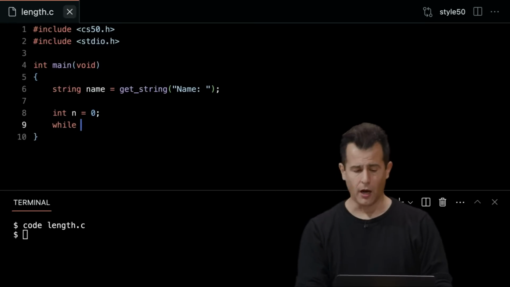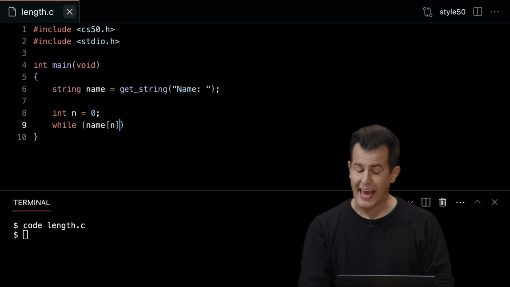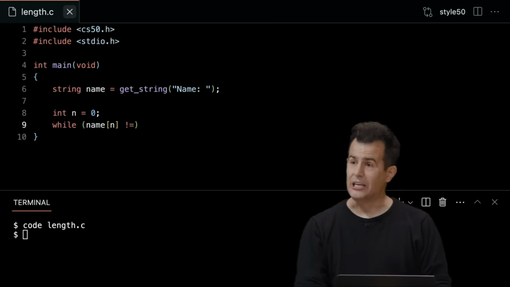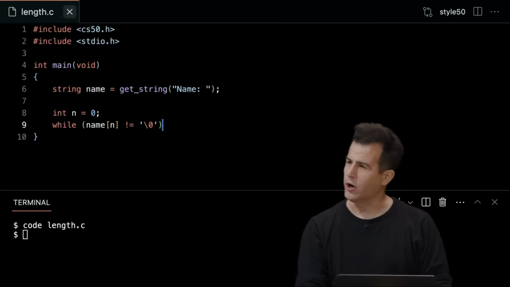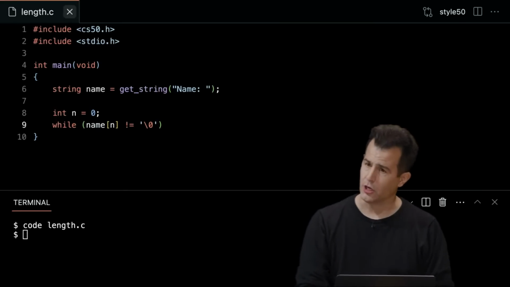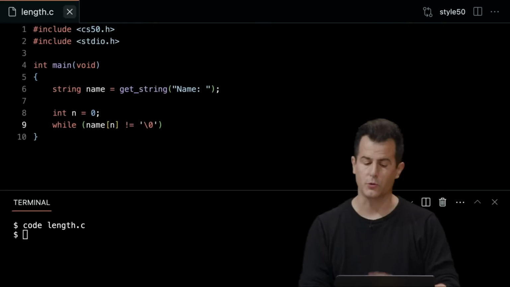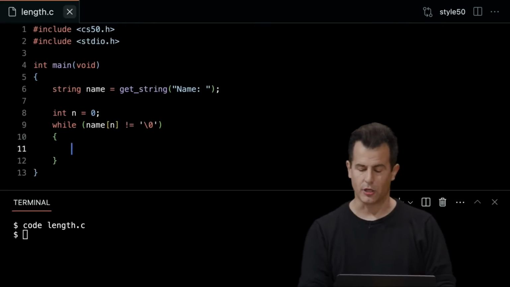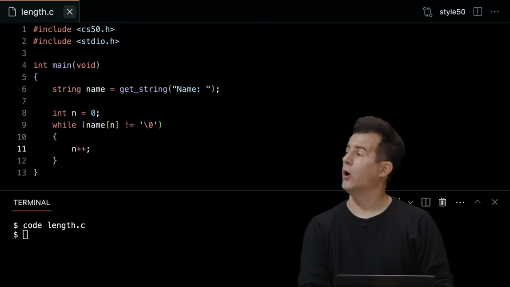While the name variable at location n does not equal quote unquote \0, which looks weird, but it's just asking the question, is the character at that location equal to the so-called null character, which is written with single quotes and \0 by convention. And what I want to do, while that is true, is just add 1 to n.